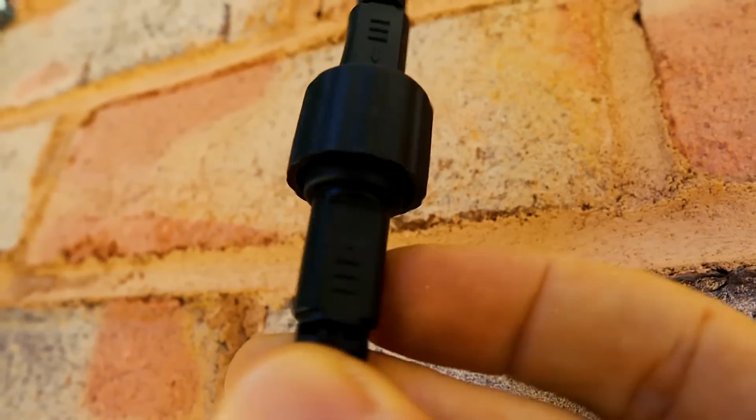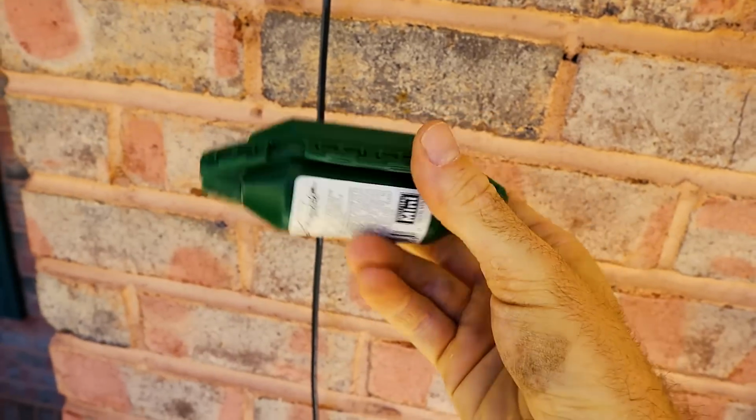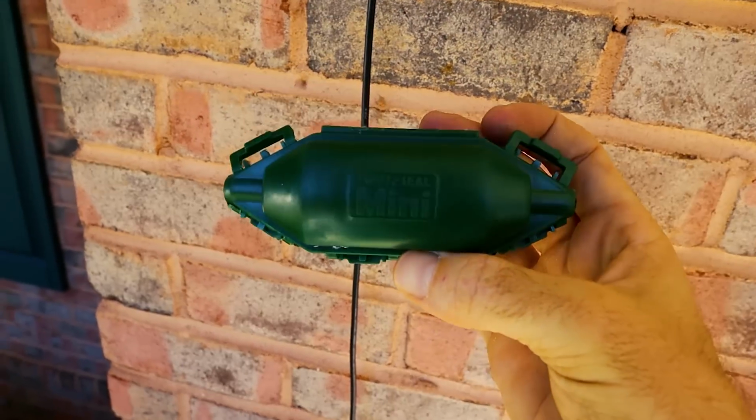The connection with these lights are waterproof, which is nice because the lights I installed at the Airbnb in the other video required a separate waterproof insulator box like this. So if you want to connect multiple lines, you won't need this.